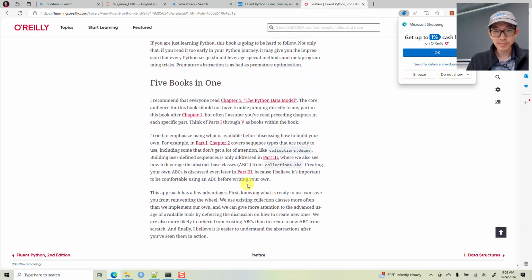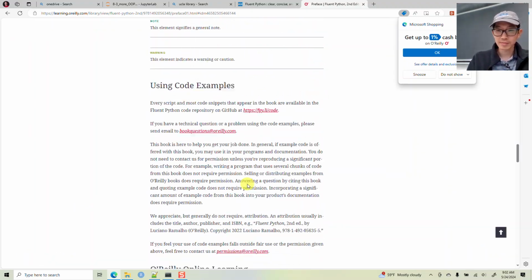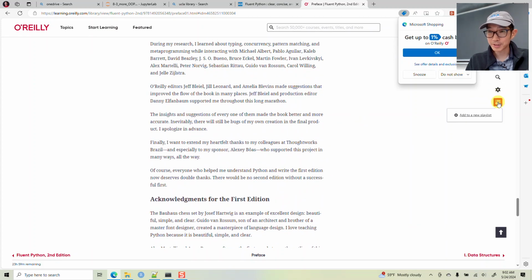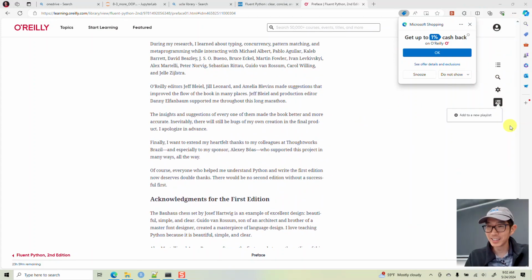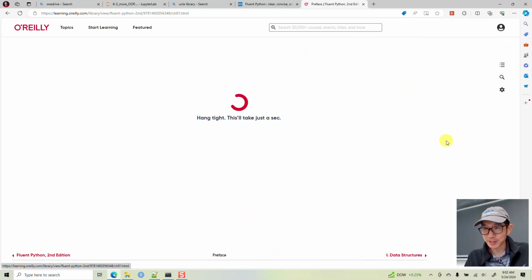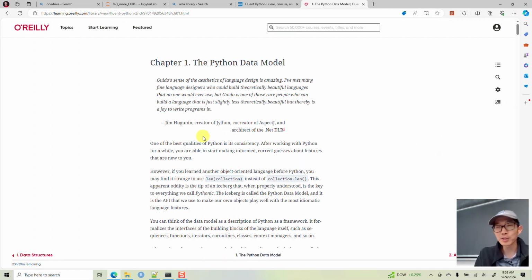I don't want to read it here. You can have book playlists, but the table of contents is what we want. Okay, so the Python data model. This book assumes a base knowledge of Python, so that's why I didn't use it as a textbook. But once you complete Stats 21, I would say you have the requisite knowledge to gain and to appreciate this book.